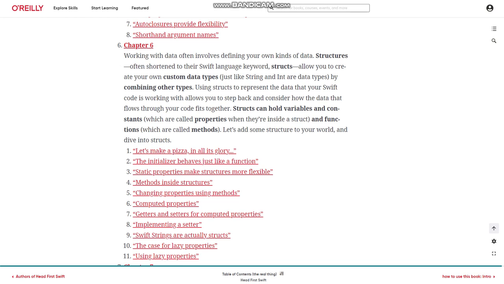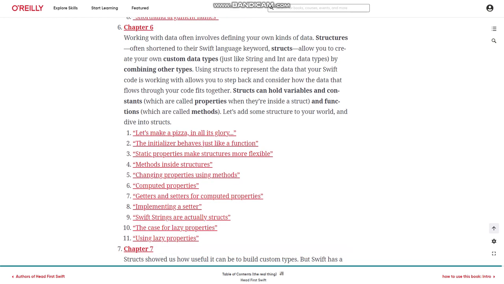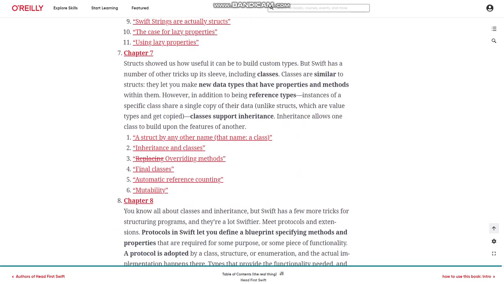In chapter number 6, we're going to see something they call structures. A struct is like a class, but it is a struct, and structs are so important and have their own way, and there's a reason why they exist, and why we need and also recommend to use them.